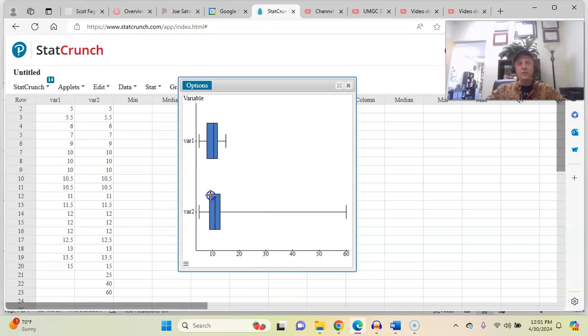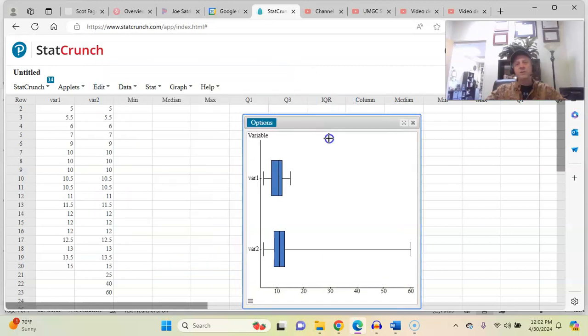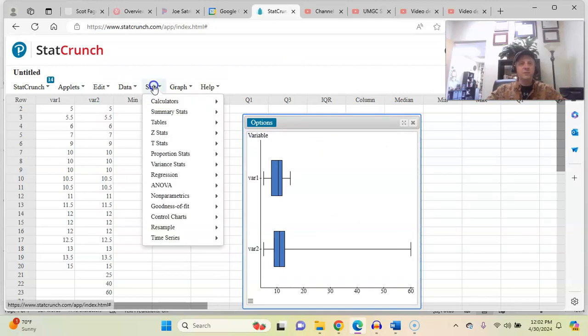The point that I'm making here is that the standard deviation is a little bit more related to the entire width of the data. So we would expect it to be quite a bit larger for variable 2. Whereas the interquartile range is only the width of the central box, and that appears to be pretty much the same. So let's calculate these numbers and see if we can corroborate our intuition.